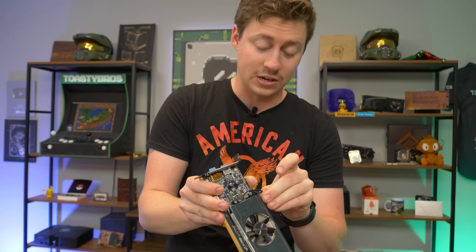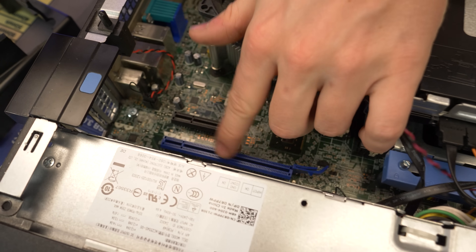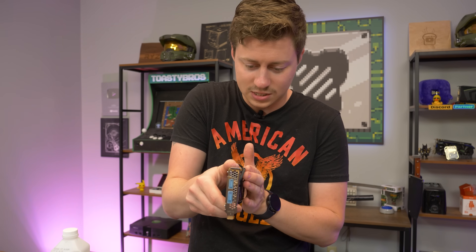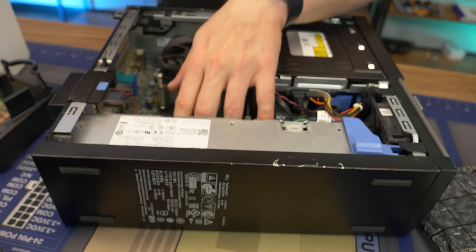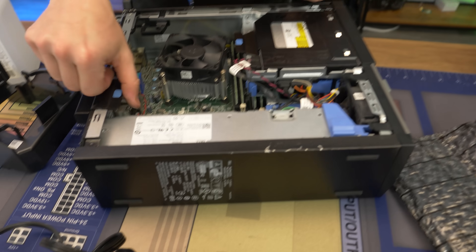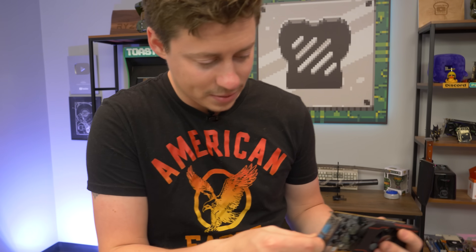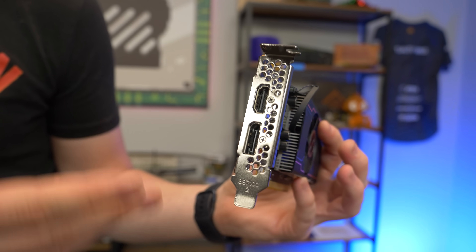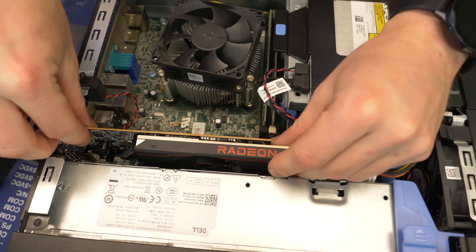The other thing I like is it's a true single-slot card, and that can definitely be a problem fitting-wise — look at where our lane is. A 1050 Ti that's a double-width cooler probably wouldn't fit there and if it did it would be absolutely choked up. Two display outputs: a DisplayPort and HDMI. I like that we don't have two of the same ones so you've got options. Looking good — little Sapphire Pulse card. Four gigs of VRAM too, which I'm excited about. That's definitely gonna help out.